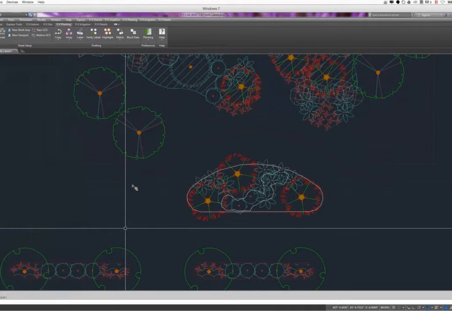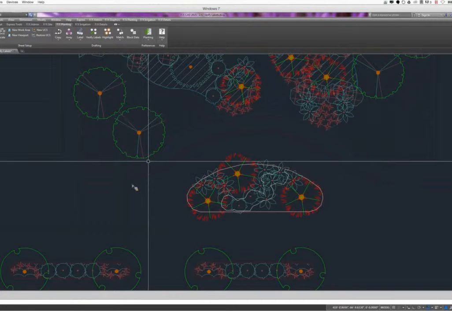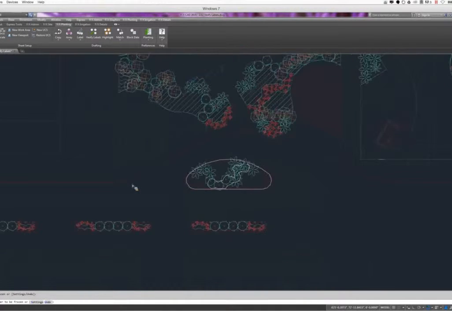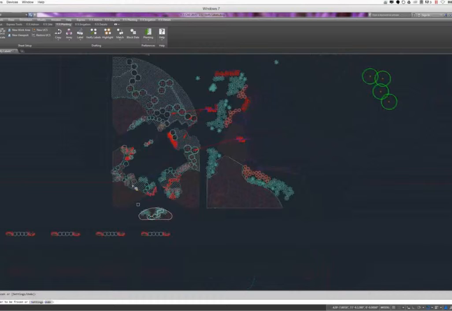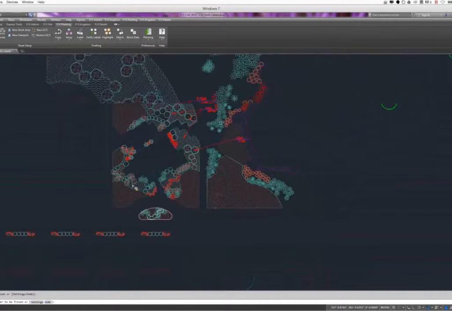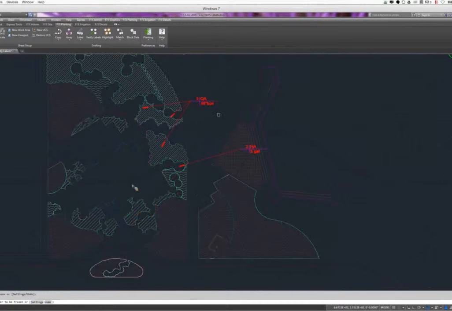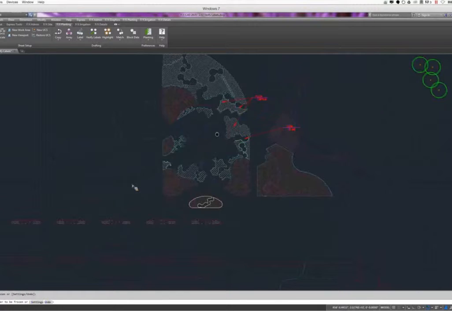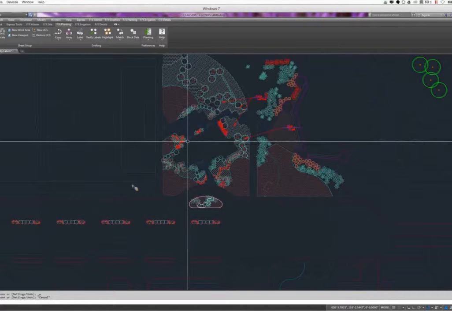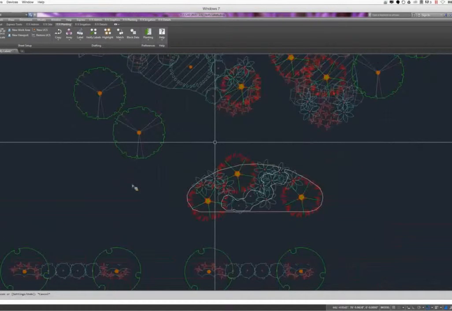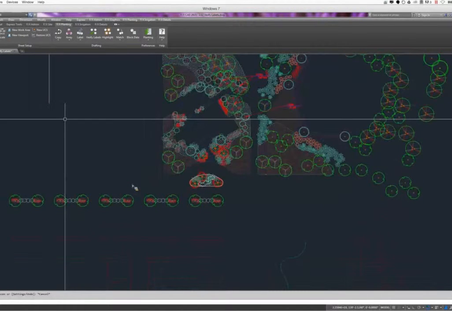So lay freeze is a great tool. Typing lay freeze and hitting enter, anything that is on that specific layer, so all my trees I can immediately remove, and continue to go through all my shrubs. So if you have different work areas, a great example is the work areas. So if I think I have some work areas in here.